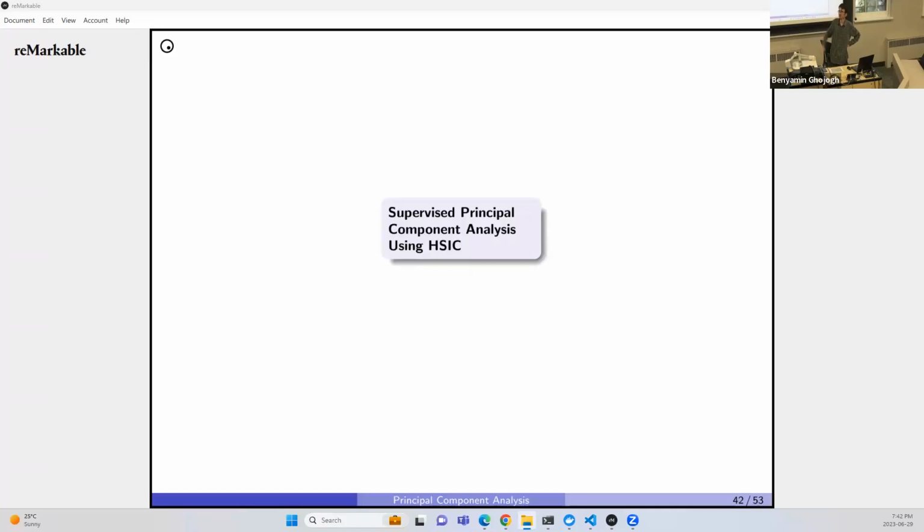Interesting. We have two variants of supervised PCA. One of them is boring. It's not that theoretical or interesting. They just used some hack trick and said, okay, in this way, let's use labels. Another variant also uses labels, and we can prove the relation of supervised PCA and PCA for that. We can see that one of them is a special case of the other one. So it is very interesting. And that is supervised PCA using HSIC. HSIC is one of the important techniques in machine learning.